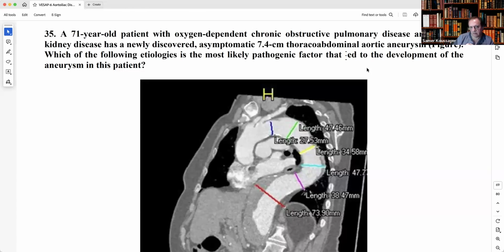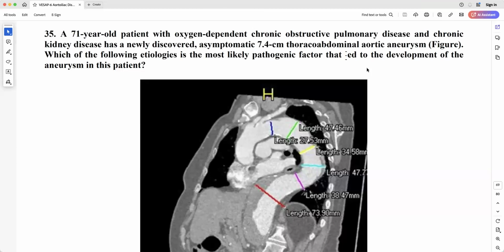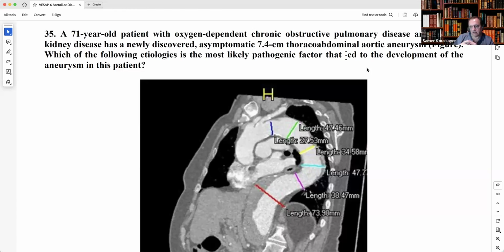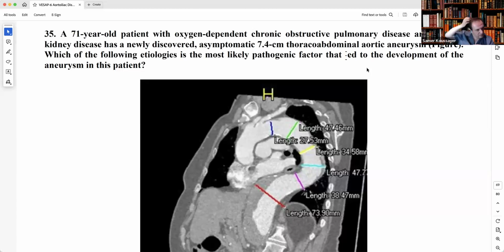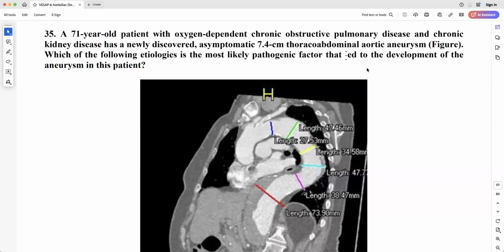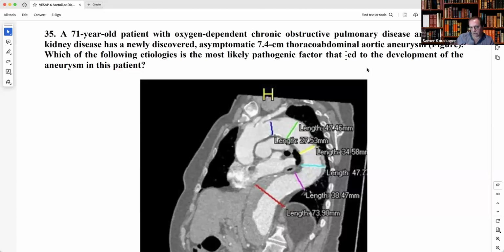Atherosclerotic disease, correct. But if we were talking about a young person, say 30 or 40, what would I think then? Connective tissue disease, genetic, Marfan, Ehlers-Danlos. Those are all connective tissue, genetic, one big category. What else do you think about in young people? Think about aortitis, inflammatory. You have connective tissue disease, inflammatory arthritis, a lot of things. Mycotic too, and you can see mycotic in all people. It's not only in old people, but you can see it.